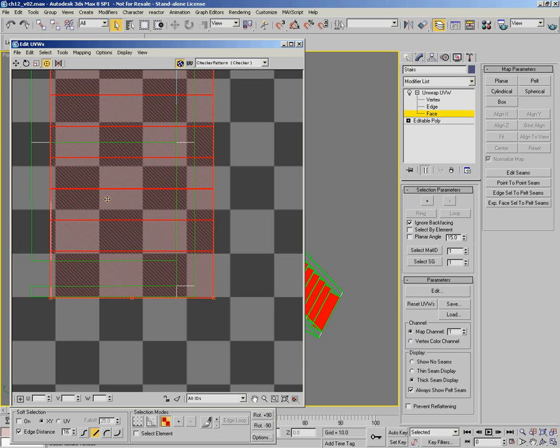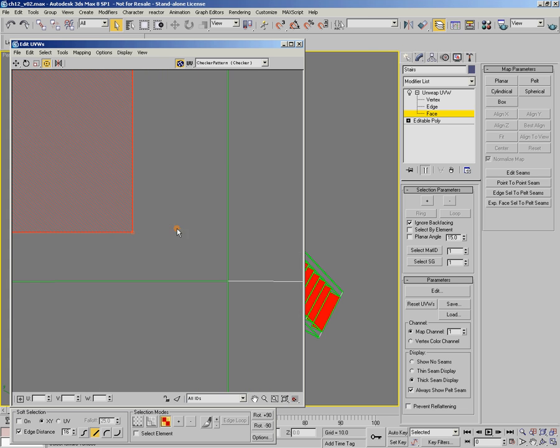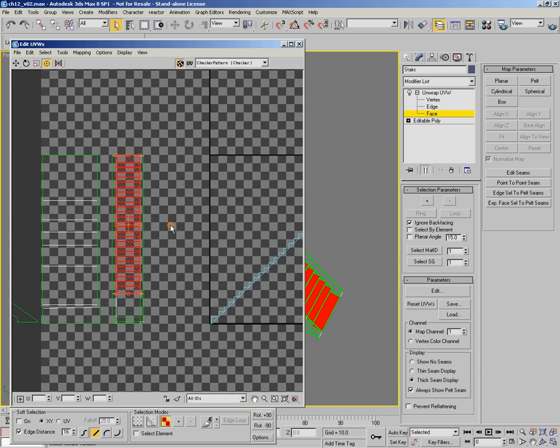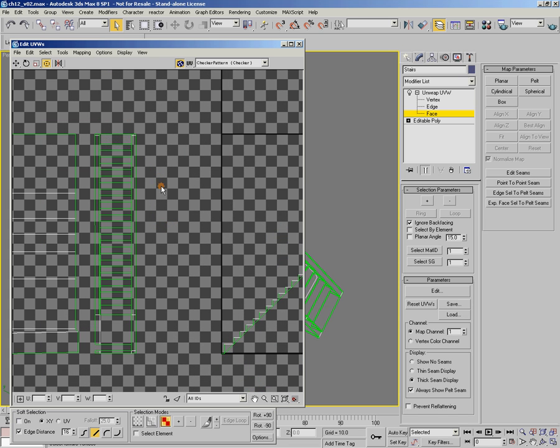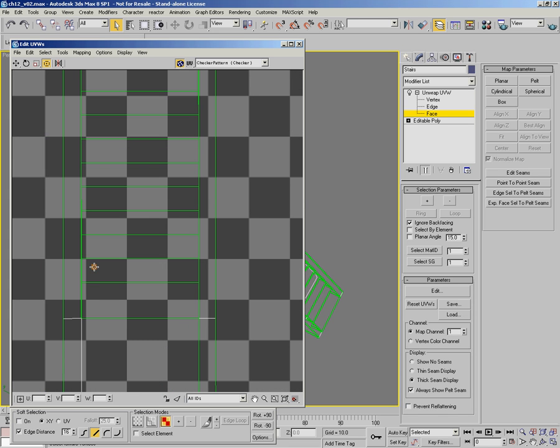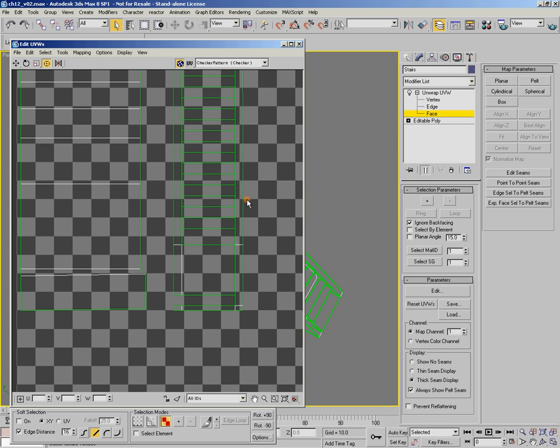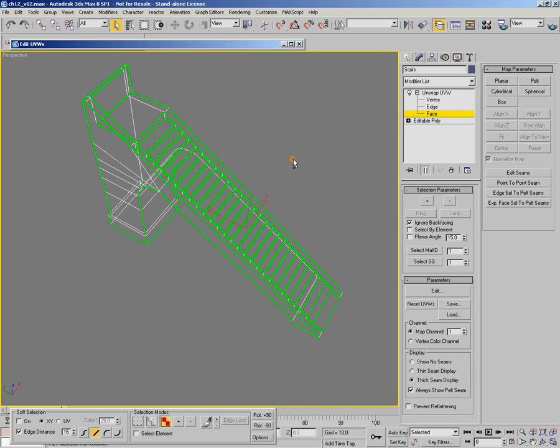When we get in here, we want to actually fit into this area here. So I'm just going to do this by eye, zoom in here, and fit it into that space. So that's pretty good. We've got a really good UV projection there going on. We can leave that in that spot. That's perfectly good. We've got a really nice scale there now. And later, when we go to do the same thing for the risers, we'll use exactly the same area here to scale our element, and then we can actually move it out of the way again to give it a clear area of UVs. So let's do that now.